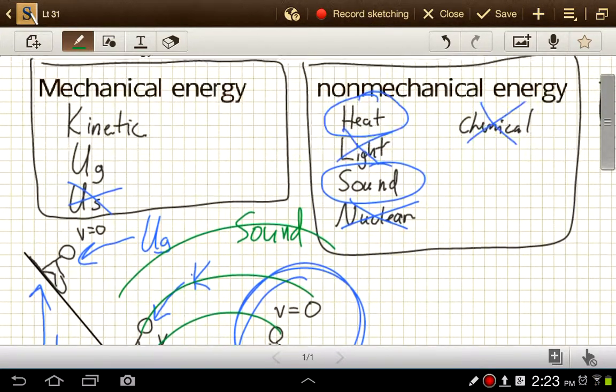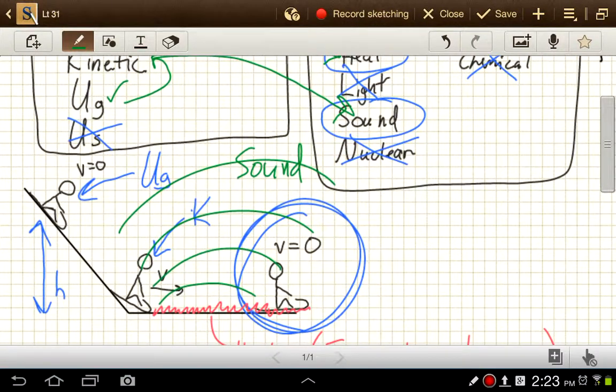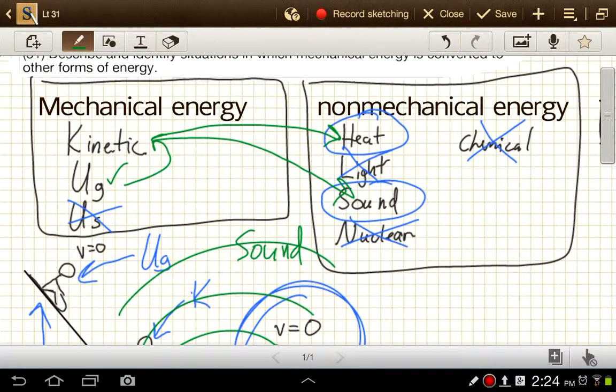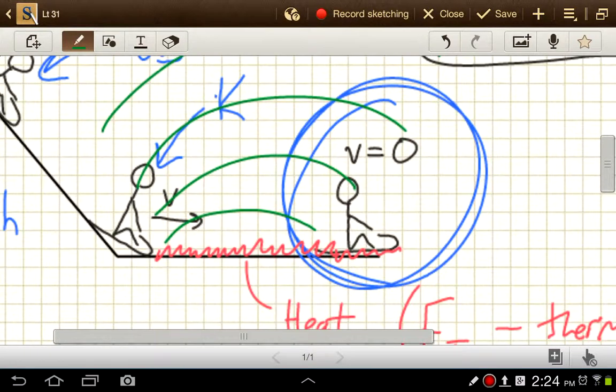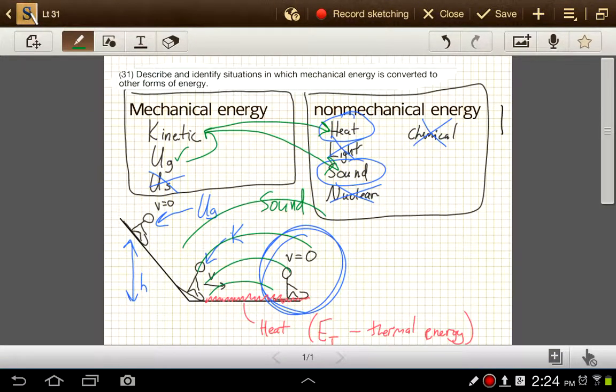But we've had this change from mechanical energy. We started with gravitational potential energy, and then that became kinetic energy, and then that kinetic energy went to heat and to sound. And that sound energy is going to spread out to the point where we can't hear it at a certain distance. The heat energy tends to spread out as well. And so with this non-mechanical energy, especially heat and sound, it's easy to be fooled and think that energy just disappears, because it spreads out from where it started so readily. So it's not as obvious at that point. So anyway, our energy is still present, just not in the same forms, not in the same locations as it started. This is a situation where mechanical energy, as the learning target states, is converted into other forms, into non-mechanical energy forms.